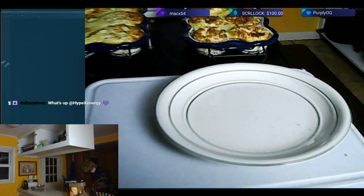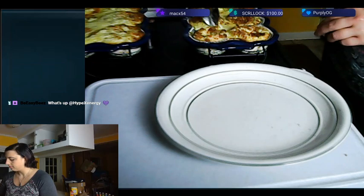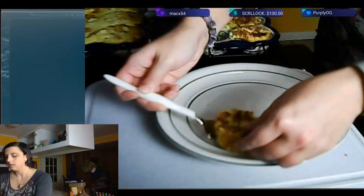So since we use the non-stick spray, it's just gonna pop right out. See? Super easy.